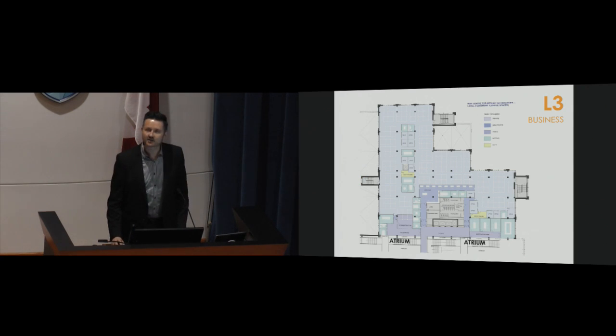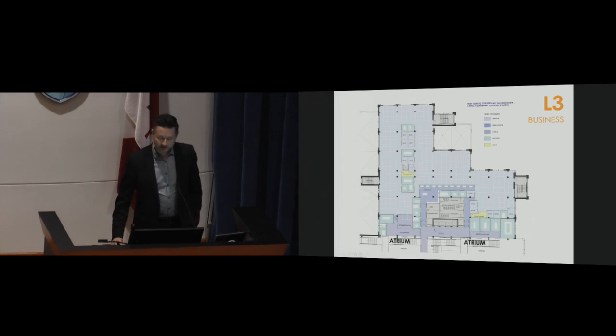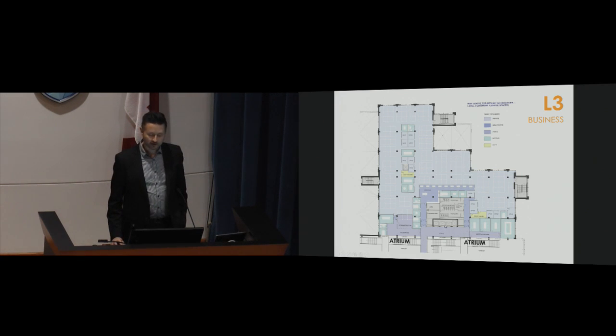This is the Shaw School of Business on level 3, their office space on the north half of the building. As you can see at the bottom of the screen here, this is the glass atrium and the series of stairs and bridges that take you to the 3rd floor. Coming off the 3rd floor are the 4 elevators. This is an elevator lobby. And the semi-public zone is all identified here in the darker blue.